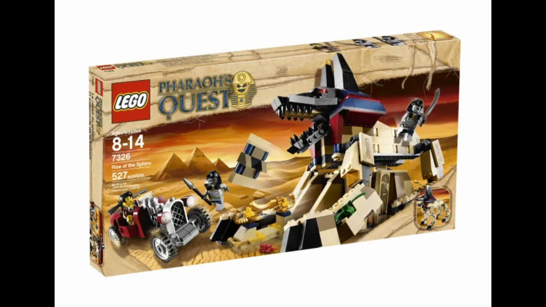7326 looks great. The minifigure count isn't anything special again. You get Jake Raines again in the aviator jacket. No helmet this time. And then you also get 2 more Mummy Warriors, as I mentioned before. We'd be talking about those guys again.